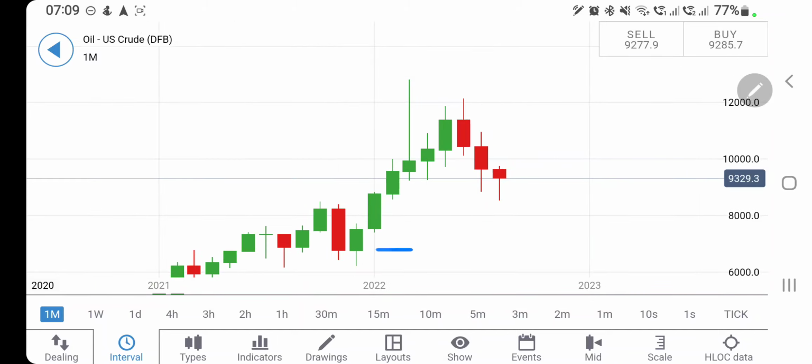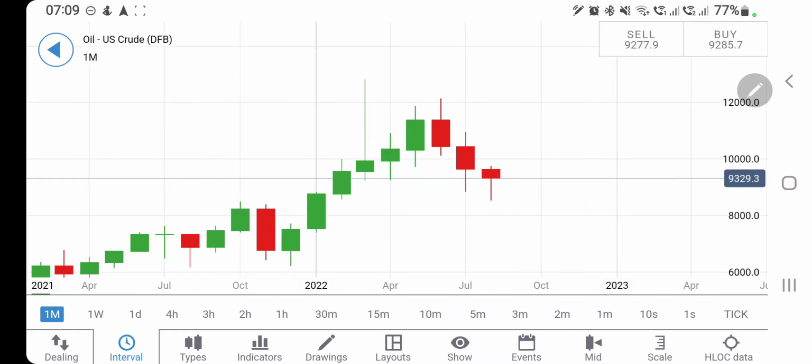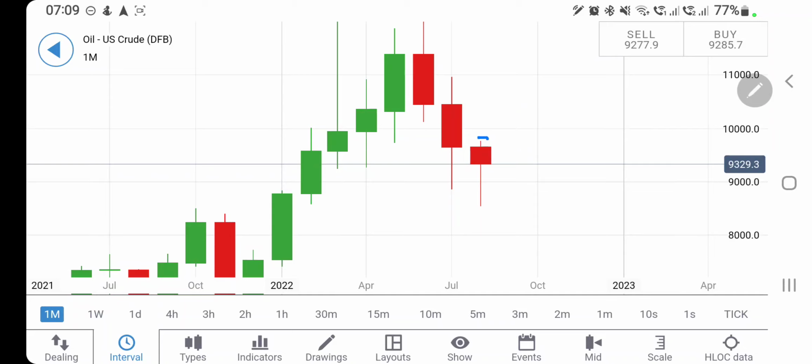So see this, rise here, retracement, and I will consider this as retracement unless it trades above $100 levels. Beyond 100 definitely it will call for further bulls out there. So it may try to close the month at around these levels only, sustain at these levels only. So possibility exists that it may not try to breach 96 levels, and only sustaining above 96 you can consider that it may try to act bullish.